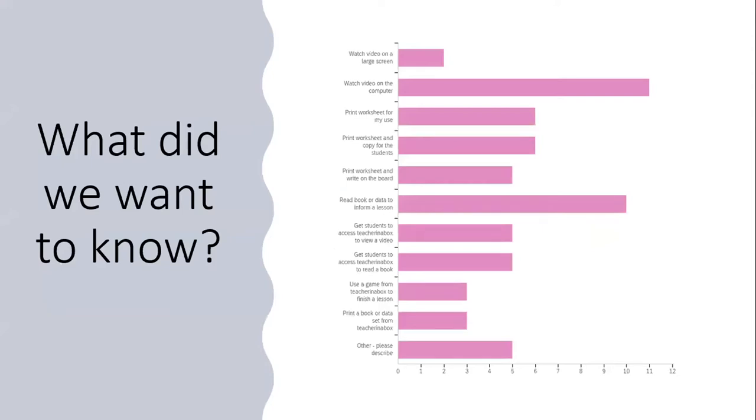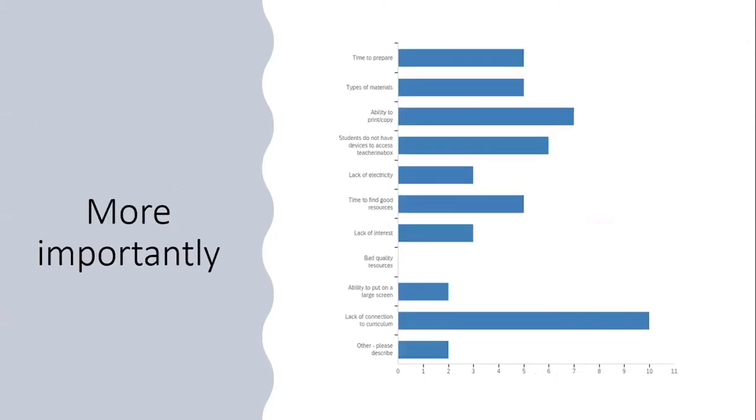The initial research came down to: what do you actually do with these? It came back that a lot of these things were being taken out to schools and community centers and being used for very simple things — watching a video or reading a book. And this is for the teachers to read a book. The question was: what can we do to make them better? Simple issues came up: infrastructure problems at the school or user end, lack of connection to curriculum, and how long it takes to find anything because there was simply no search function. The result was to create a baseline curriculum based on literacy levels within each text and to put in a search function.